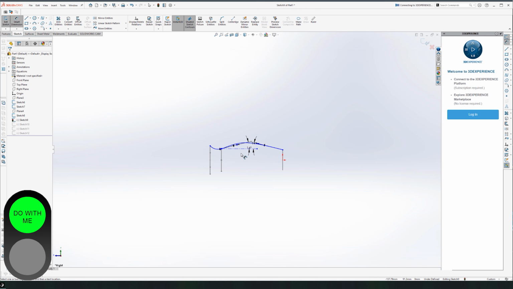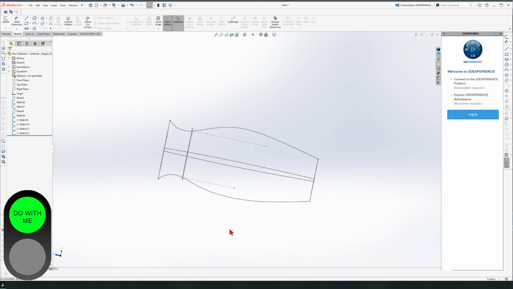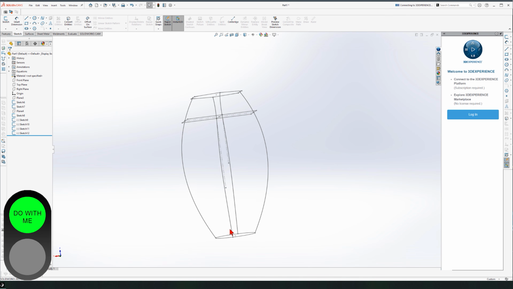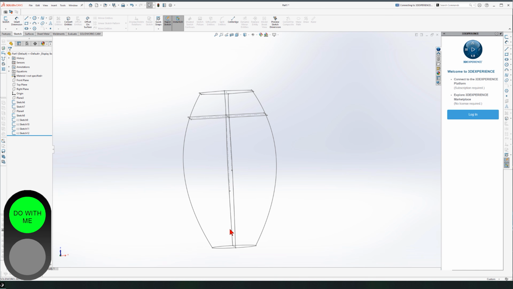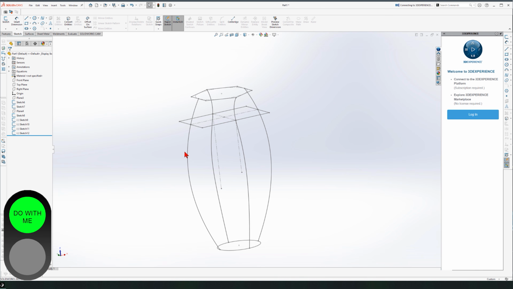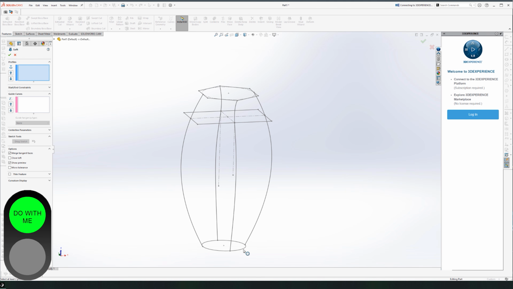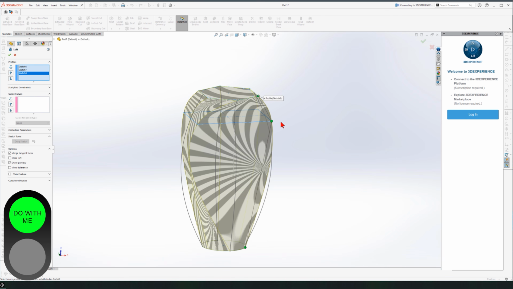So, more or less, you and I should end up on the same geometry. Now look at this. We changed our guide curves, okay? Do we want to do that for these two as well? How about no? So go to the Features tab, pick Lofted Boss, pick the circle, pick the rectangle, pick the hexagon.